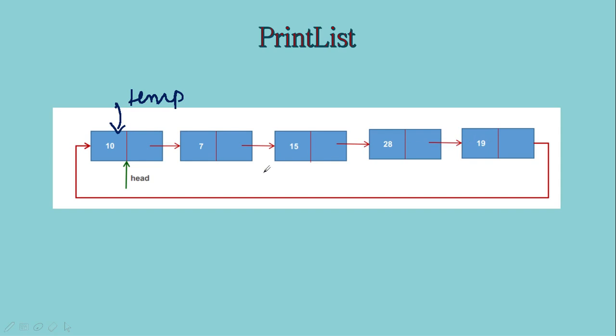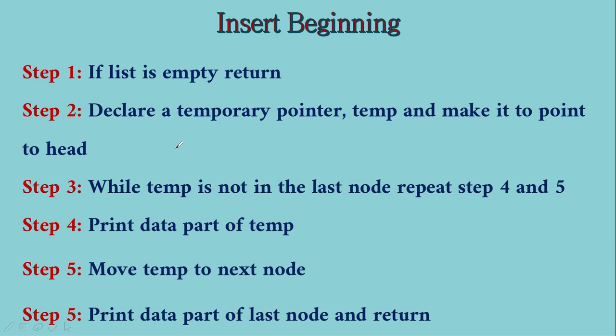But what about the case when my list is empty? When my list is empty, how can I know that? If the list is empty, then you have to return immediately. So you have a check in the beginning itself whether the list is empty, because I will be checking whether temp next is not equal to null, like that, not equal to head. If it is a null pointer, I may get an error. It's better to check whether the list is empty at the beginning of the print function and immediately return if it is empty. Otherwise we will proceed.